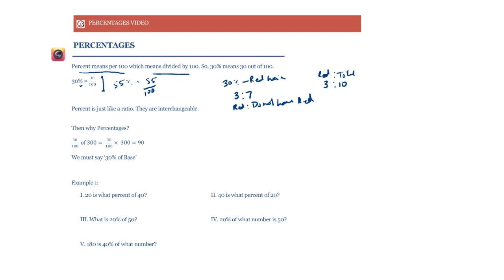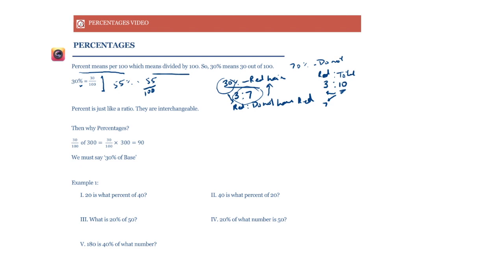Basically, both percentages and ratios give us the same relationship. They tell us what is the value of one quantity as compared to another. They don't really give us the actual values. How many students are there with red hair in that class? We do not know. All we know is that out of every 10, 3 have red hair and 7 do not have red hair. So if we are given 30%, we can get this ratio of 3:7. And if we are given this ratio 3:7, we can get the percentage: 30% have red hair and 70% do not have red hair.